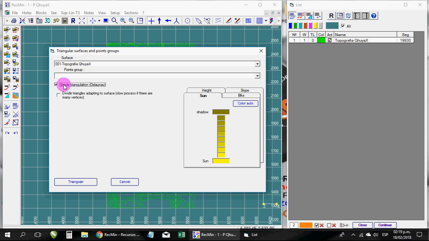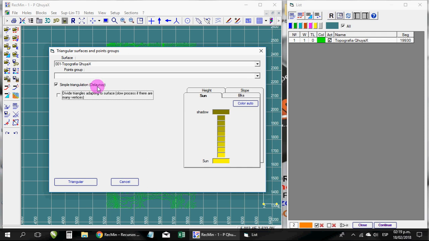And if you want a very precise triangulation, for those who calculate an area in small topographies, such as mining rooms, waste dumps or leach pads, and you want to calculate the precise area and make an estimate of volume, then I recommend you mark this option that says divide triangles adapted to the surface. Obviously you are warned that the process will be very slow, taking 10 to 20 times more than normal by not activating this option. If you have a very large topography and you know that marking this option will take a long time and you want something quick, then you only deactivate it and use only this option always.